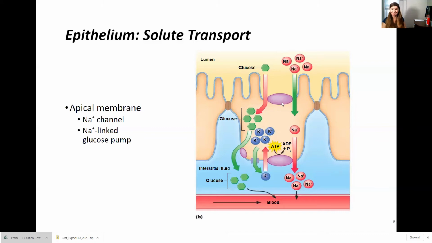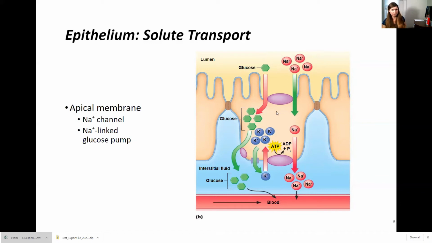And sodium moving down its gradient is going to work to power this co-transporter, this integral membrane protein that pulls glucose with it. So our glucose is moving against its gradient, up its gradient towards this area of high glucose concentration from this area of low concentration. And the reason it's able to do that is because it's getting pulled along by sodium moving down its gradient. So this is an example of secondary active transport because we're using this sodium gradient that we set up using primary active transport. Okay.